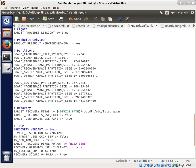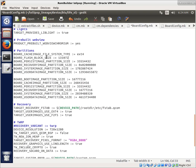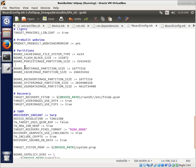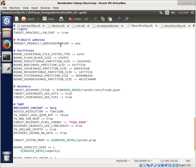Cache image partition size 268. Persist image system size 33, 55, 44, 32. Recovery partition size. So we'll keep ours. System image partition size, we'll keep ours. And user data partition size, and we'll keep ours. There we go. So we've got all of our partitions mapped out correctly.